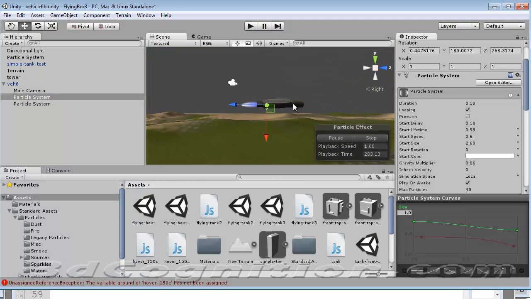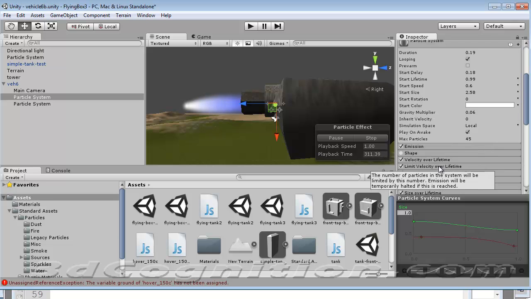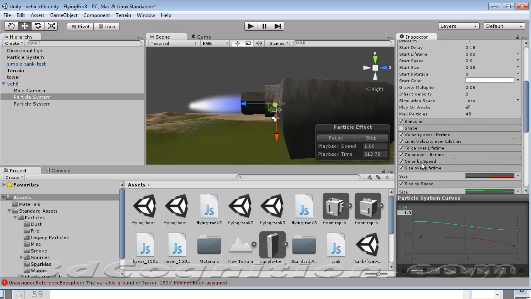I think if I go from the side, it's going to be easier to see. Start size I had to play with. I brought that down a little bit because the one I made in the other tutorial was a little bit big, and I changed size over lifetime too. And when I click on that, it goes to this. See, I think the one I had originally was something like that. So I brought this way down, the initial size way down, and get more of a point if you want. I think those are the main things I changed.